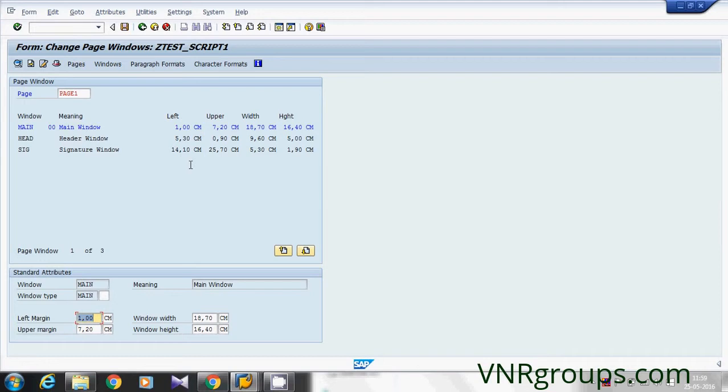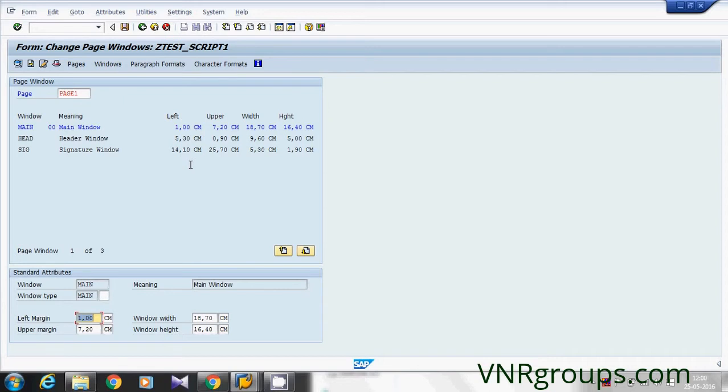In this video we will discuss a little bit in detail about printing of the script with some data using a driver program. Scripts cannot be executed on their own. We need a program to run the script.